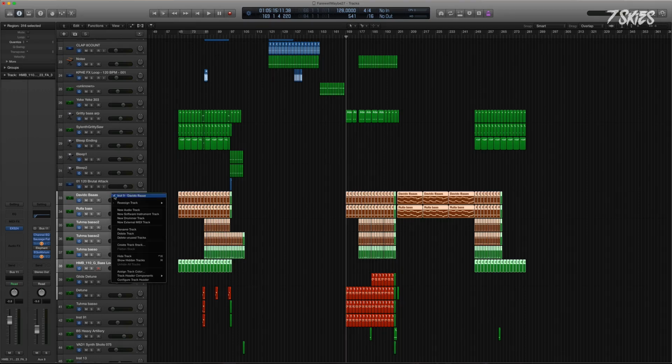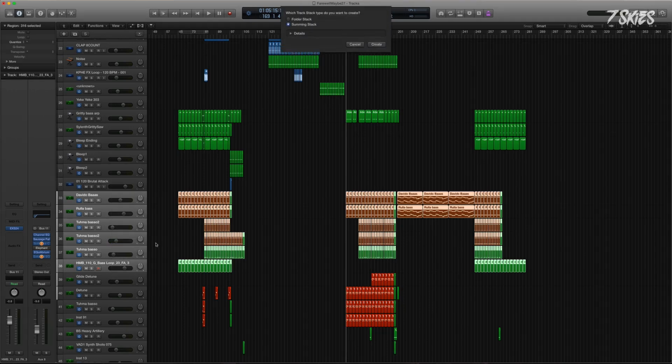So in this case, what we can do is create a stack track, and we can create a folder stack. What that's going to do is simply create a folder channel that will include all of this without rerouting anything. The routing is going to be exactly the same, and all we're going to have is a group of tracks summed together.